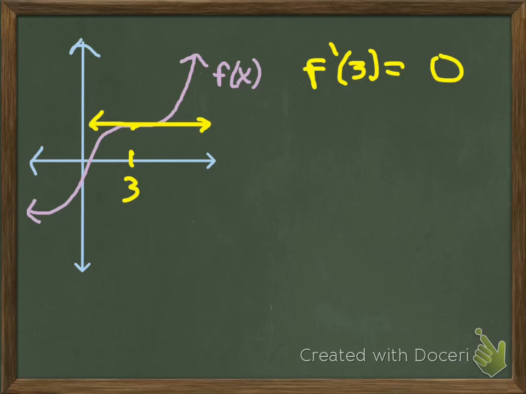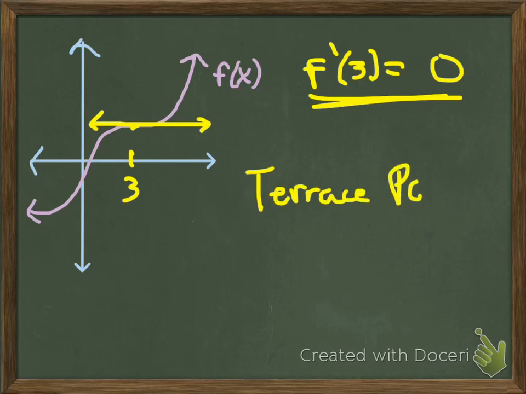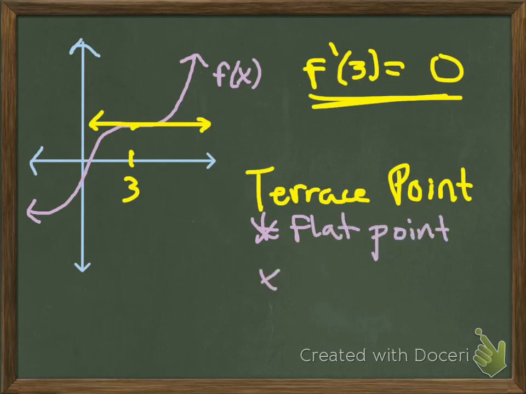So here's a case where we have the derivative equal to 0, but it's not a min and it's not a max. So just because f prime equals 0 does not guarantee a minimum or a maximum value. Here's a flat spot and it's neither. And so we name these flat spots something else. We call them a terrace point. The terrace point. It's a flat spot on the graph, totally flat. The derivative is equal to 0, so a flat point on the graph. The derivative equals 0, f prime is equal to 0 at this point, but it's not a max and not a min. Not a max or a min.